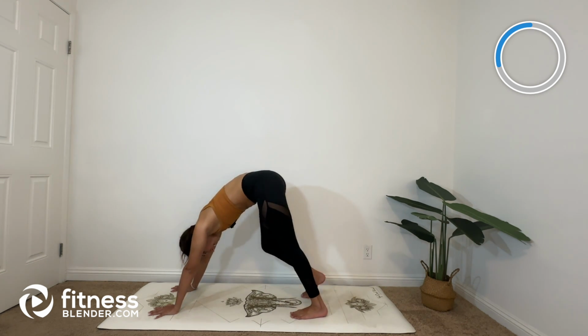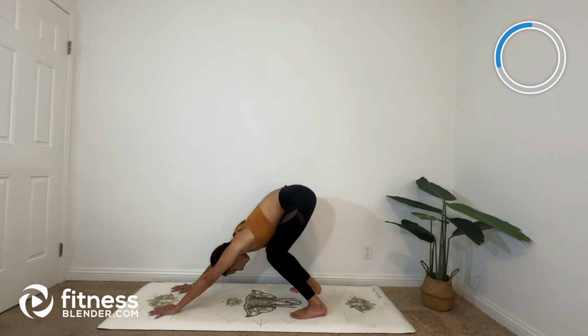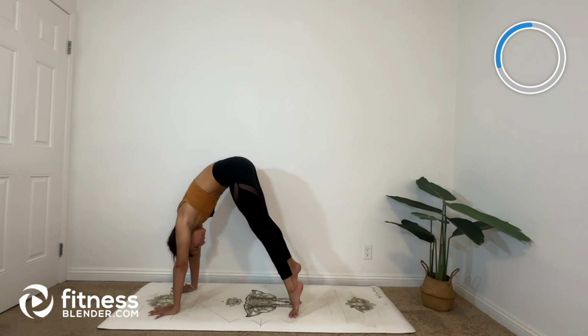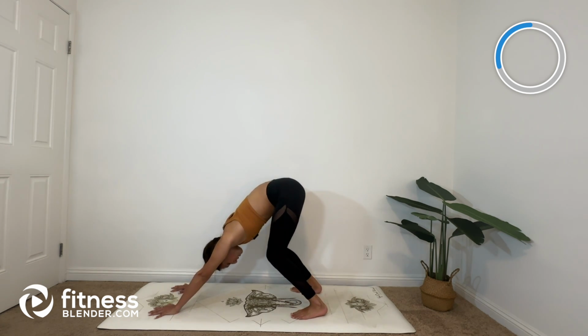Taking the feet out as wide as you need to. We're going to bend the knees and just press the chest back towards the heels. Or excuse me, the chest back towards the quads. Take an inhale to expand. Maybe lengthen through the legs, coming onto the tippy toes. Maybe the heels lift. Exhale, ground those heels as best as you can, bending the knees as much as you need to.